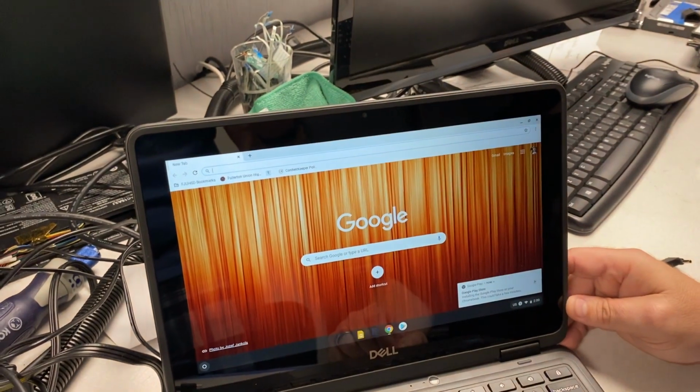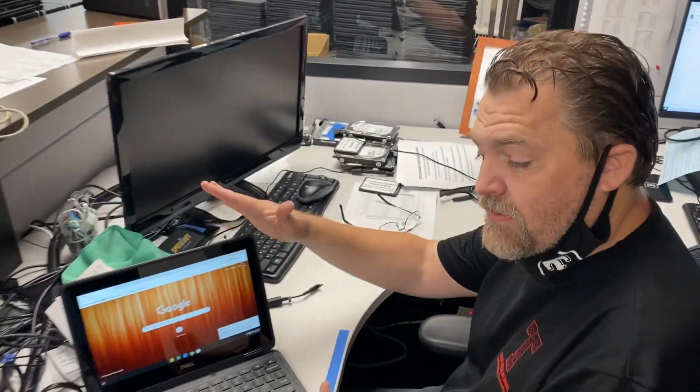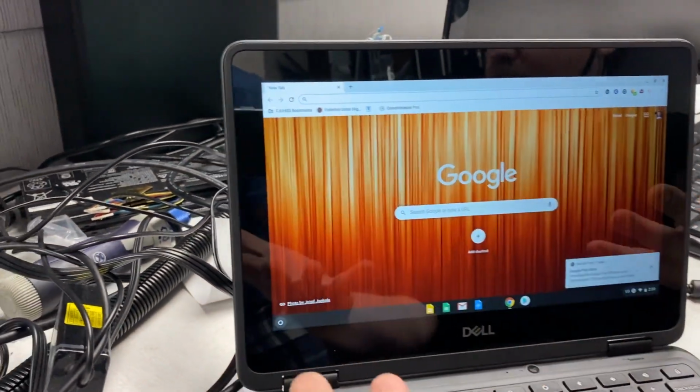You touch it once, and it will... Wait, we didn't cover this. That's a touch screen? That thing right there is a touch screen? Right. It's not only a touchscreen when it's in tablet mode, even when it's in laptop mode, it's still considered a touchscreen. Okay, so then you just push Chrome, and it essentially launches a web browser, Google Chrome.